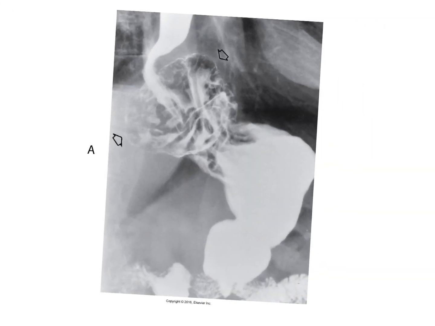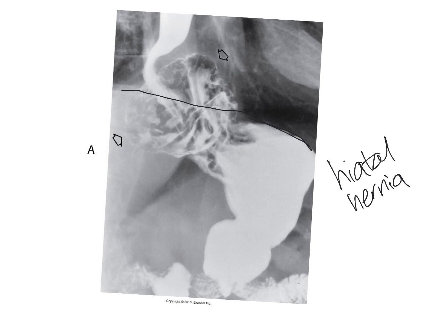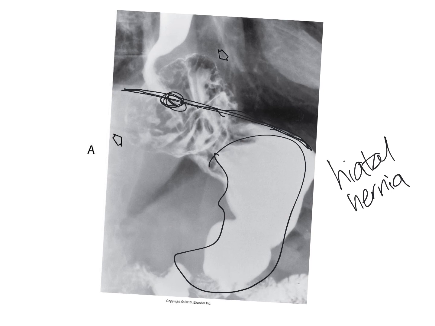And our last but not least x-ray here is going to be of a hiatal hernia. And I'll write that here for you. Hiatal hernia. So instead of the stomach being below the diaphragm, we see the diaphragm here. Instead of the stomach being below that diaphragm, now it's found a way up through, looks like, the esophagogastric juncture to go up into the chest cavity through that little opening. It took an opportunity to pass through the diaphragm up into the chest cavity.